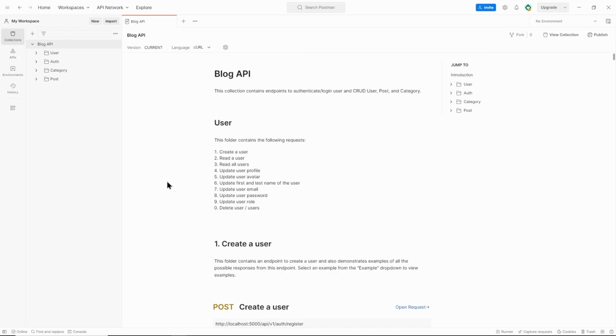But for the purpose of this video, generating documentation like this is not in the scope of this video. I'll probably make a new video about that, how to generate documentation using Postman. It's fairly simple. But besides that, for now, I think this should be good. So let's go ahead and start building this API.